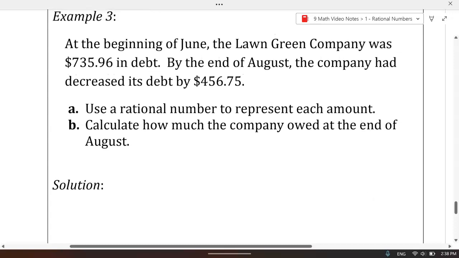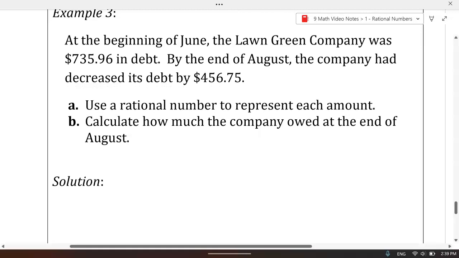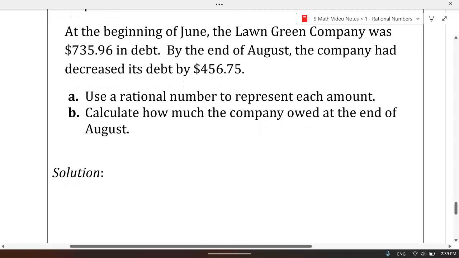Word problems are one of those things that kind of scare people because there's just a lot of information that is sometimes hard to wrap your mind around. But this one is a simple one, and sometimes people don't trust their gut when it comes to word problems. They think it's a lot more complicated than it actually is. So just watch and see how simple this is and gain your confidence back.